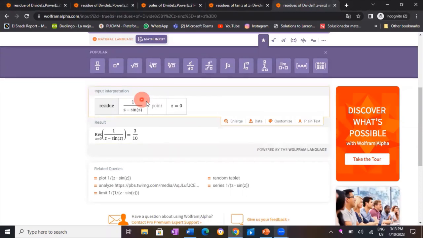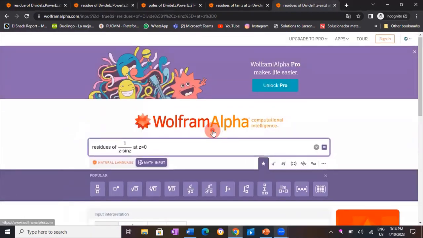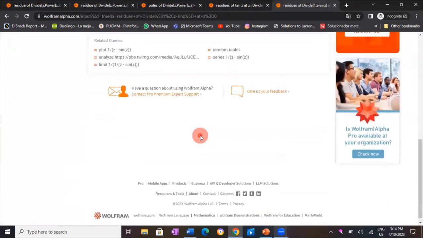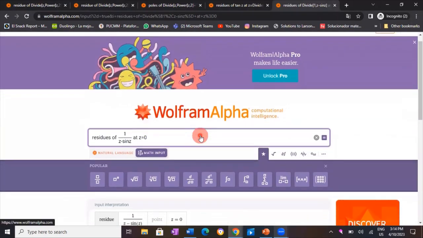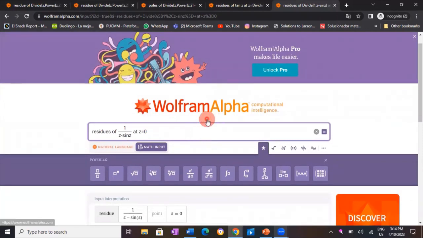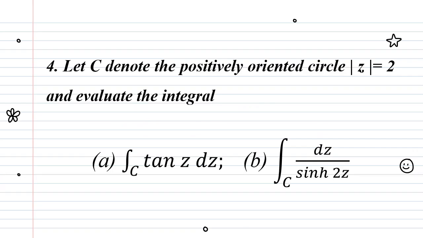In case you are a little confused with a process that you did, you can always check with this type of software, such as WolframAlpha. They're very helpful. I do recommend you to use it. I think it's really useful and it will help you to see things clearer once you check your operation there. Okay, so we will give you this little challenge for homework. You should try to do this one and see what you get.